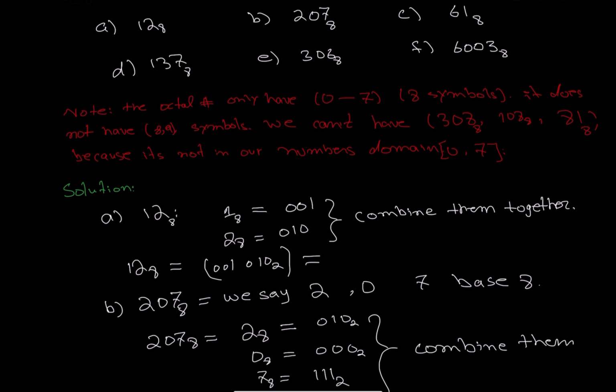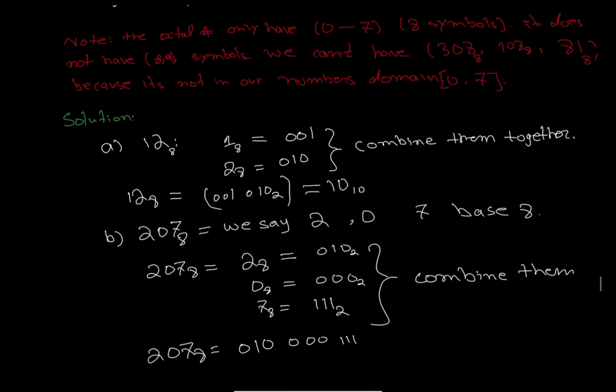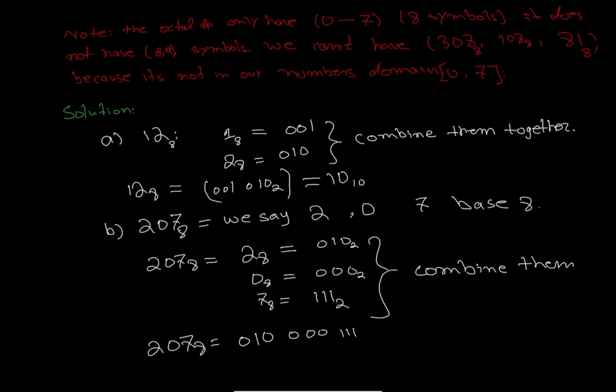Okay, so this is equal to 10 base 10. Also, that's just for your ease to know what that number is. Now 207 base 8 is 207. We can't say that as two hundred seven because it's a different base system. It's not the decimal system, so we can't use that decimal representation. So it'll be 207 base 8.